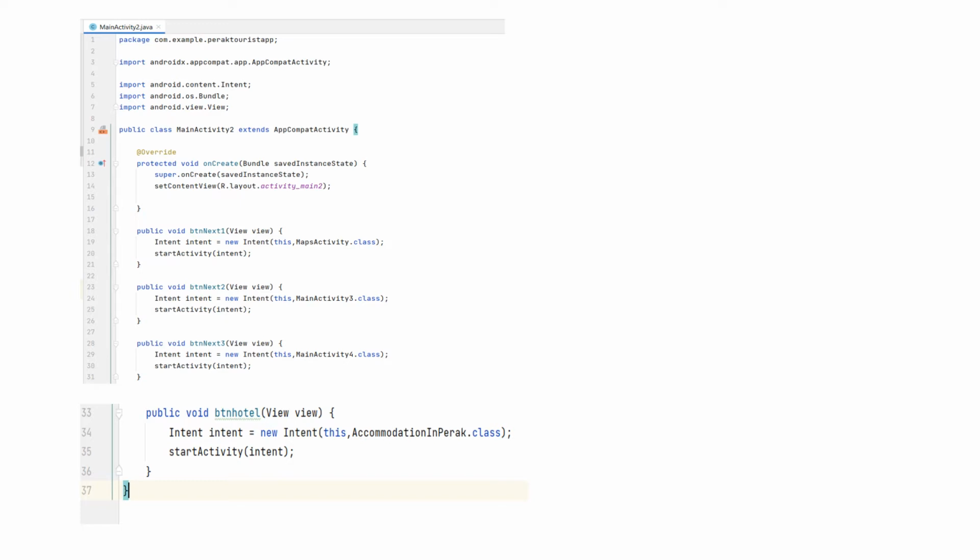We have the package and the imports, which are bundle and view.View, and this main activity extends AppCompatActivity. We have the button BTN next, the names I call the buttons, and the button for the hotel, known as a combination Perak.